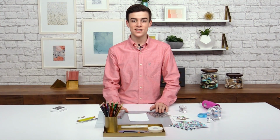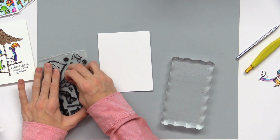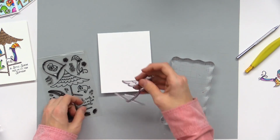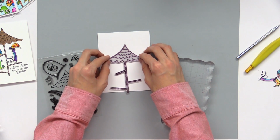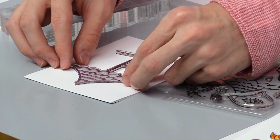So next we're going to be stamping the background on our card, and this is just going to be this big pole here, this little kind of tiki hut. And so we'll be lining it up here. And you'll notice this part is a little bit thinner and so it's a little wobbly. I'm just going to grab this and make sure that it's nice and lined up by taking the top part of the image and pulling that up.